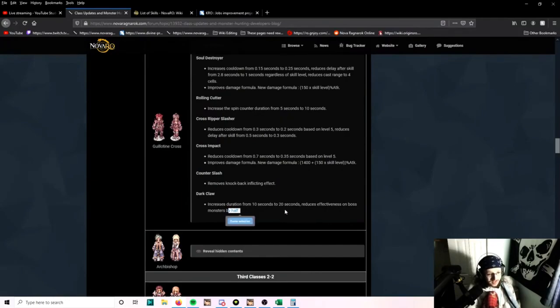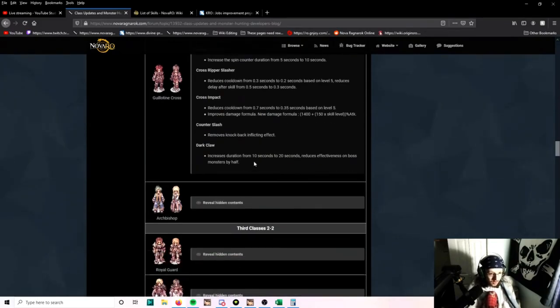Dark Claw increased duration from 10 seconds to 20 seconds, and reduces effectiveness on boss by half. So on bosses, you get 75% increase now instead of 150%, and the duration lasts longer. So Dark Claw is meant more for a long period of time in the fight instead of burst damage, because you already do burst damage. But this is just like if you have to punch something 80 times. And for Counter Slash, this makes it a viable build for farming normal monsters now. You do same damage over 20 seconds. Over time, the increase technically is the same, because you just double the time that you deal the damage.